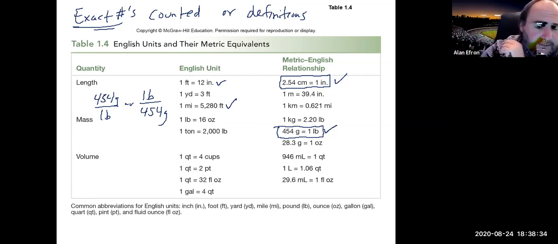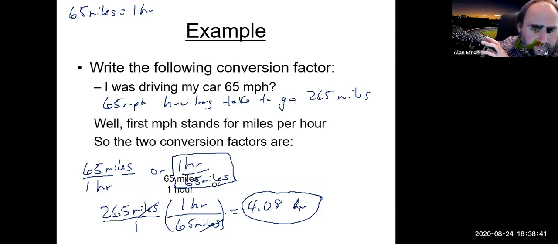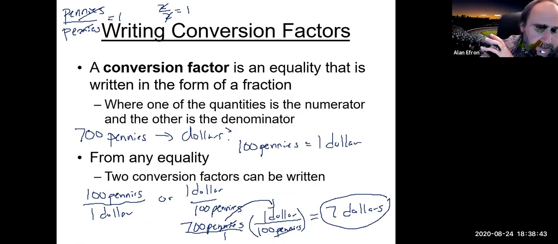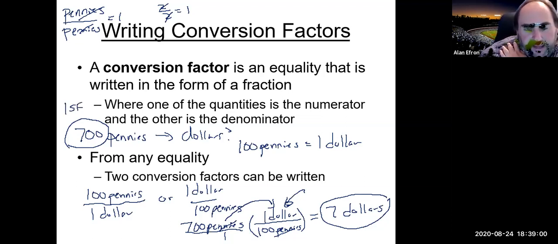And what that means is when we do a calculation that involves a conversion factor from an equality, like we did here in this example, or even in the previous one, we don't count the significant figures in this number. So this was our conversion factor for my first example. My original number here, the way I wrote it, was 700 with no decimal point, which has one significant figure, which means when I got my answer, I should have one significant figure. Again, ignoring the conversion factor here, as it is considered an exact number.